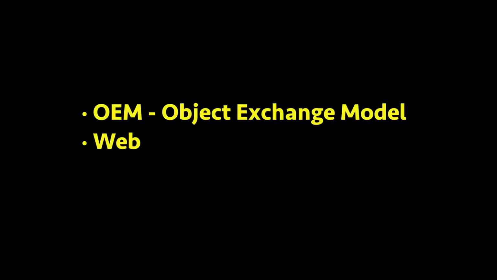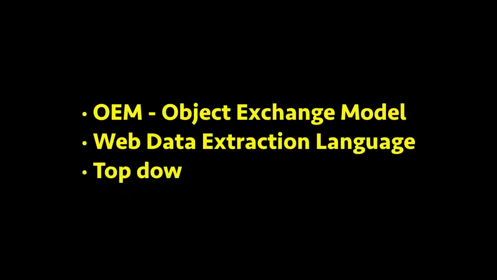Semi-structured is a form of structured data but not full text. Semi-structured data is grammatical. Its structure is hierarchical, not predefined. Representation of semi-structured data is in the form of tags such as HTML and XML. HTML is an intra-document structure case. Techniques used to extract semi-structured data are OEM, called Object Exchange Model, Web Data Extraction Language, and Top-Down Extraction.